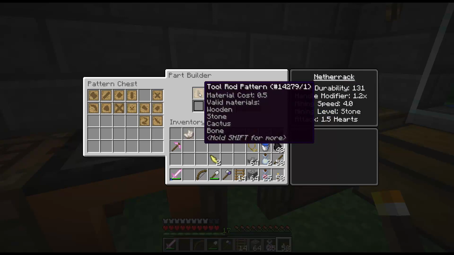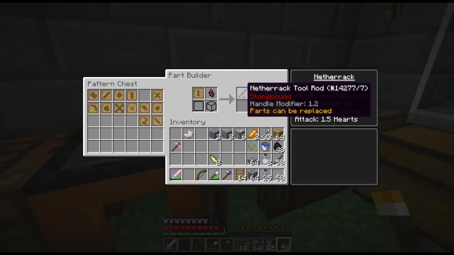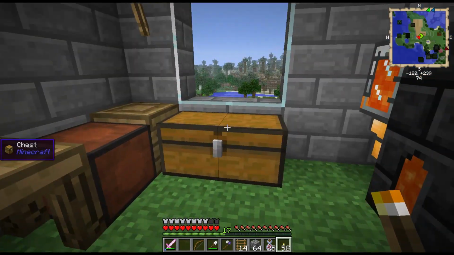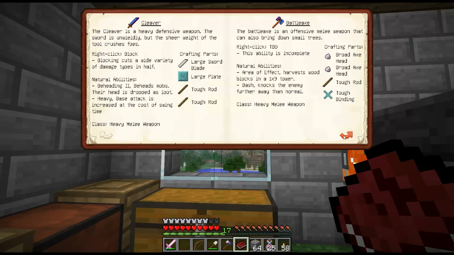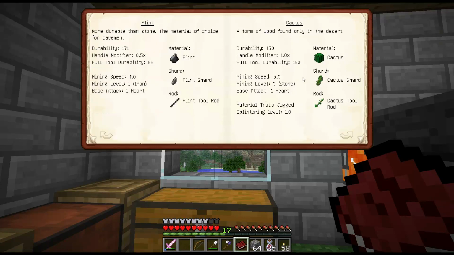Oh, well. So you can make this tool rod out of cactus, but you can't make the wide guard out of cactus. And cactus has jagged on it, so if you make a tool with cactus on it, let me get out the materials book. If you make a tool with cactus on it, it will get the jagged trait. So jagged, the tool attacks with more damage as it wears out, but mines slower. But if you put it on a sword, you're not going to be mining, right? So more damage, that's a good idea, right? But they changed it so I can't make the wide guard.